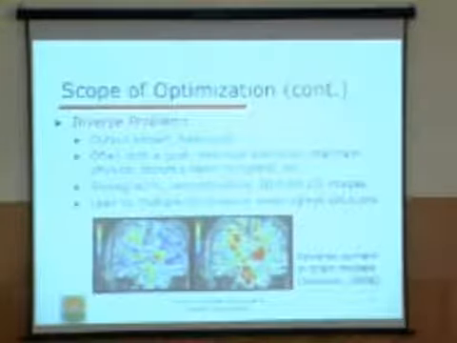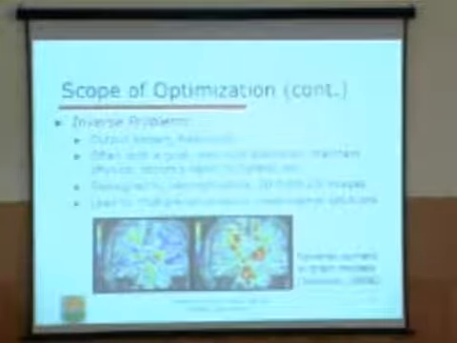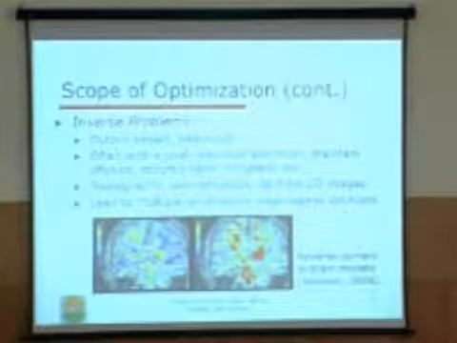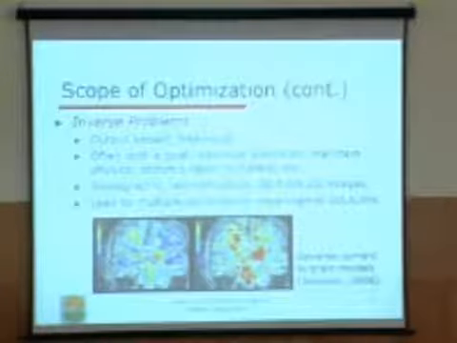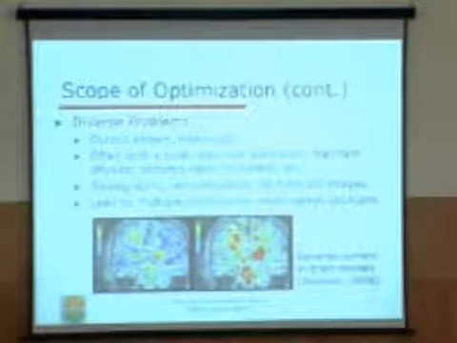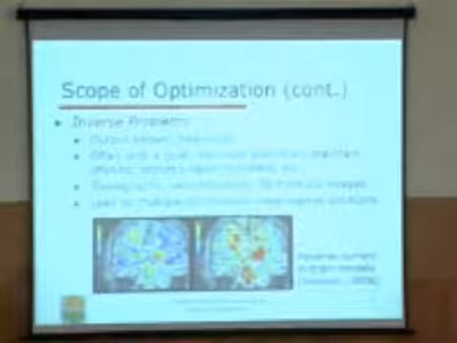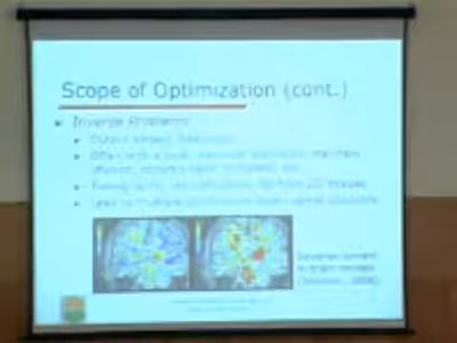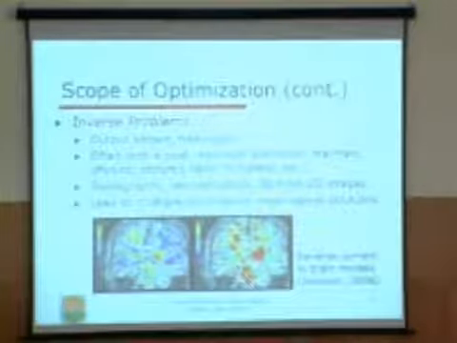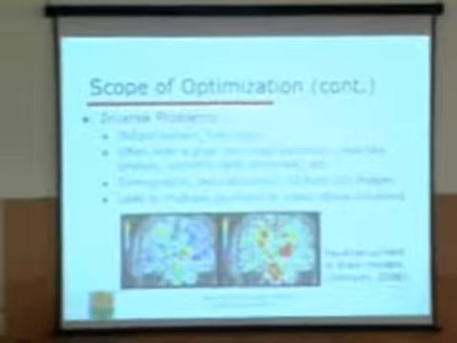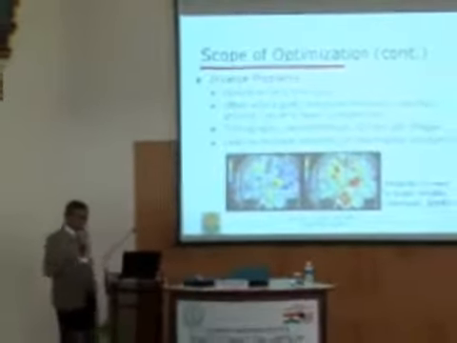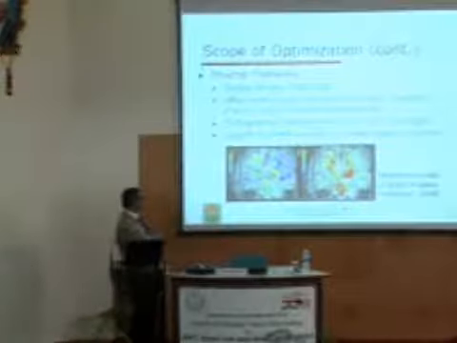Other kinds of problems where you have to use optimization are inverse problems, and that's coming up more and more because it's very difficult to do a full-blown physics or math analysis of models. What you can do is have a lot of simple experiments with a lower dimensional space and things like that, like you can construct a 3D image from 2D images, mostly in the area of tomography. Now when you do these kinds of things, you'll find that there are many solutions which can be a representative solution. So then you have this question: do all of them make sense? Many of them will not make sense because you are trying to do the inverse thing here.